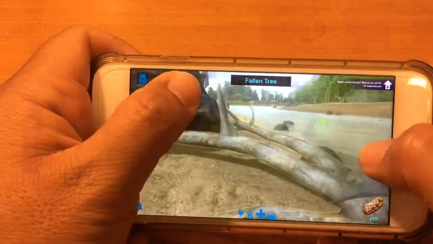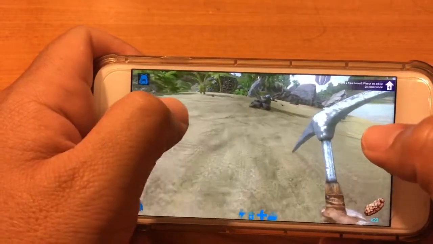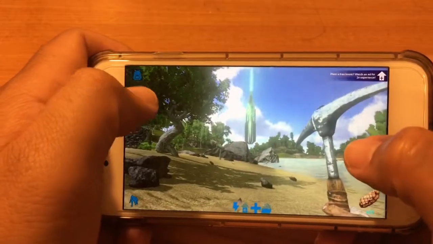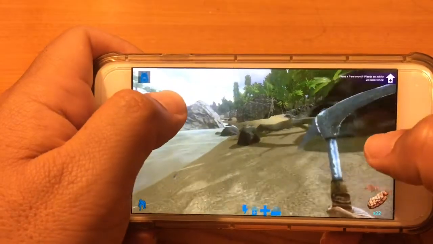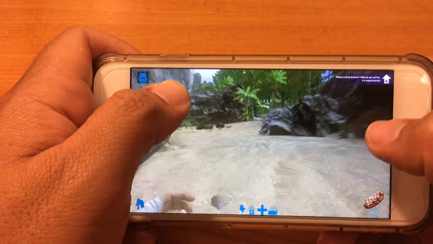What will happen is you'll tap it to go, and then your guy will jump and then start running, and that kind of takes time away from you getting away from a dino. That's what makes it a little troublesome. And you'll see at the bottom there's no quick menu, like how other consoles and PC, they have a quick menu at the bottom.